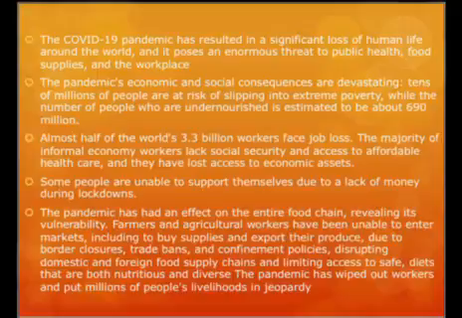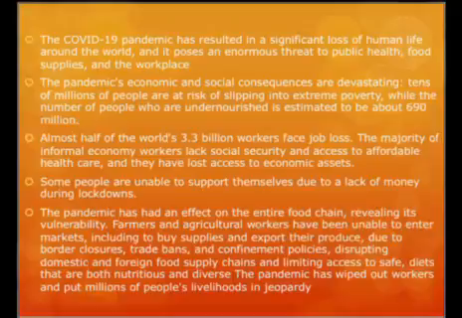The pandemic's economic and social consequences are devastating. Tens of millions of people are at risk of slipping into extreme poverty, while the number of people who are undernourished is estimated to be at about 690 million. Almost half of the world's 3.3 billion workers face job loss. The majority of informal economy workers lack social security and access to affordable healthcare, and they have lost access to economic assets. Some people are unable to support themselves due to lack of money during lockdowns.